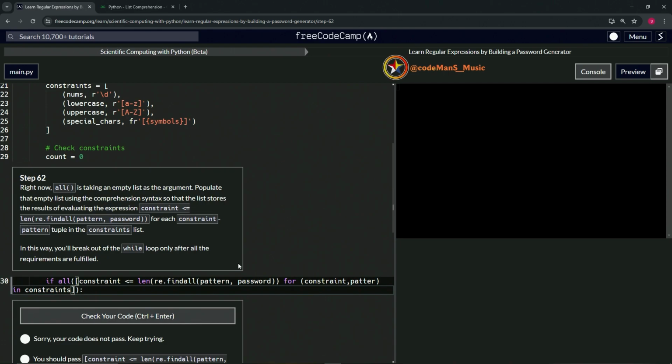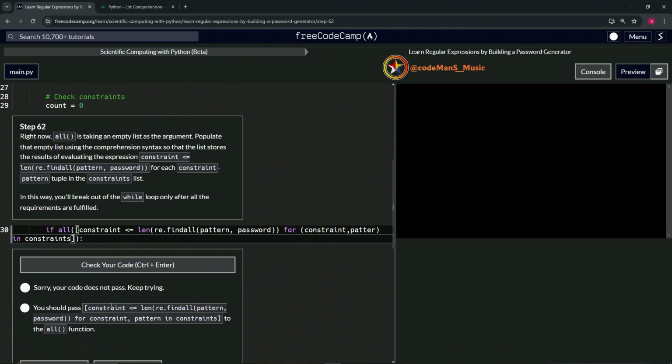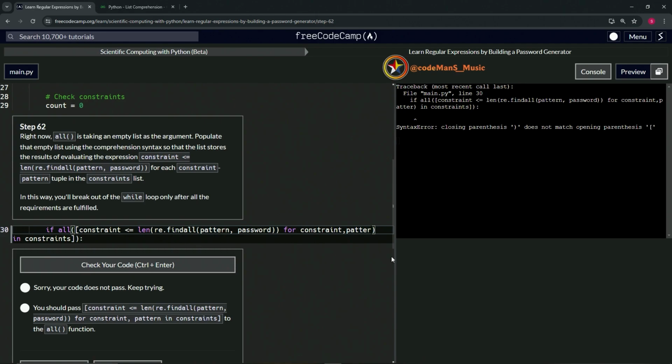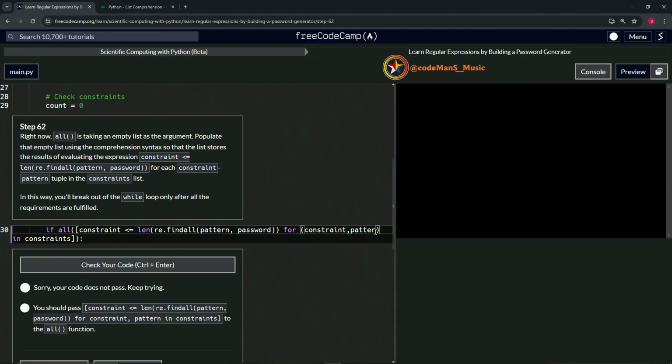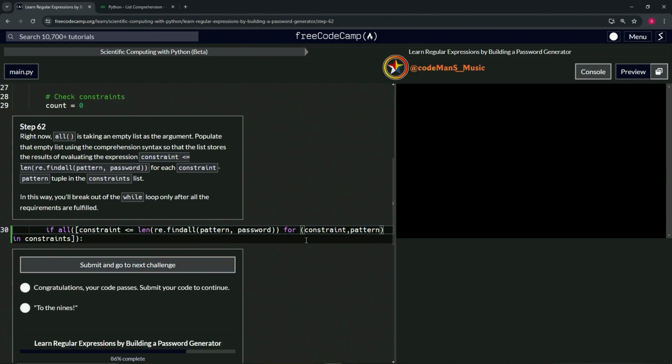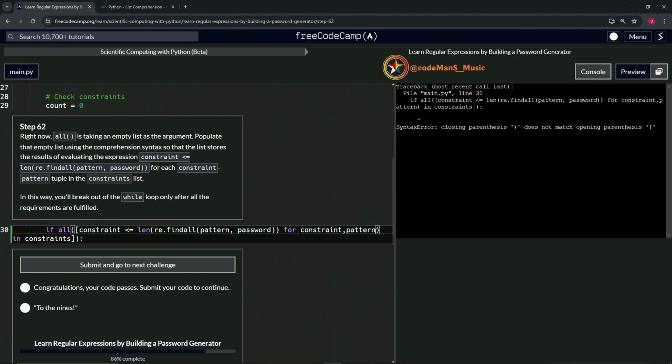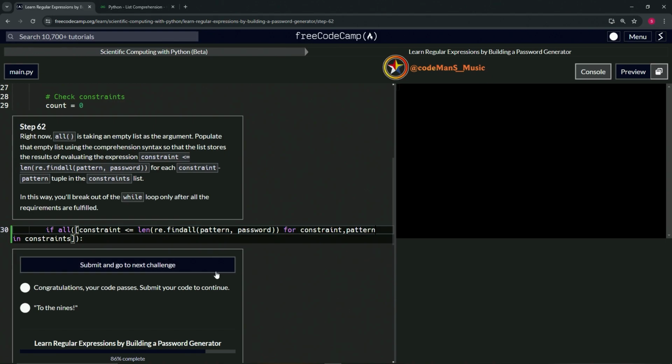Check the code. Nope. Yeah. For constraint pattern. Oh, we're going to keep that. Put an in at the end of pattern. Okay, I like this better with the tuple, although it said we didn't need it. This should work.